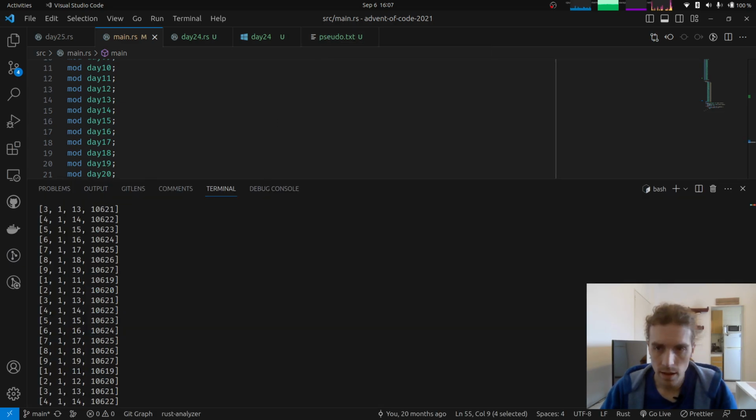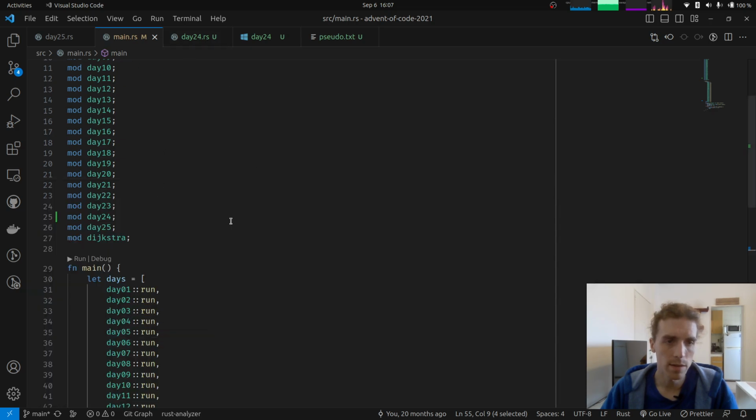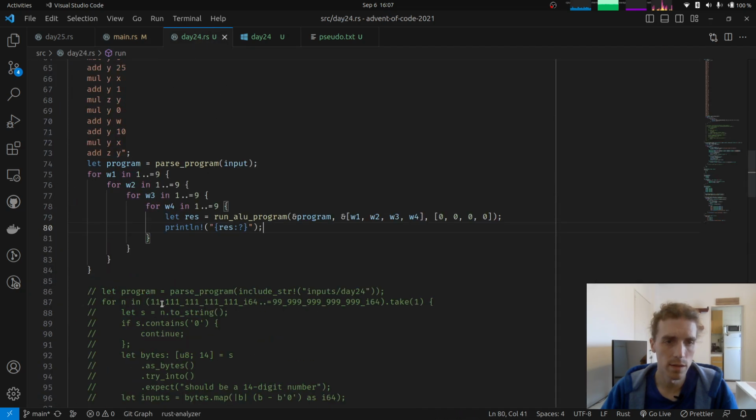It seems like everything is above 10,000, something like that. Yeah. Well, no, some of the big ones are also less than 9,000, but okay, we can check if the Z result is less than 1,000, and let's print those.